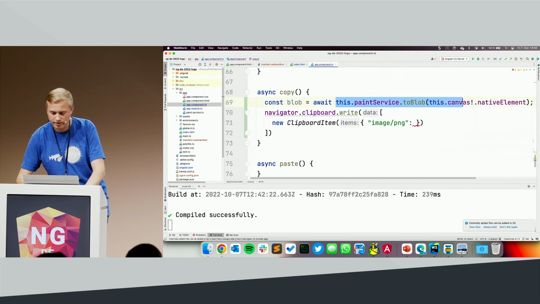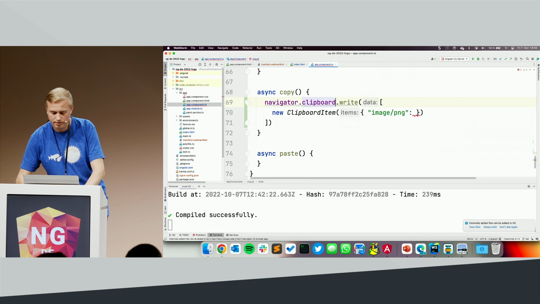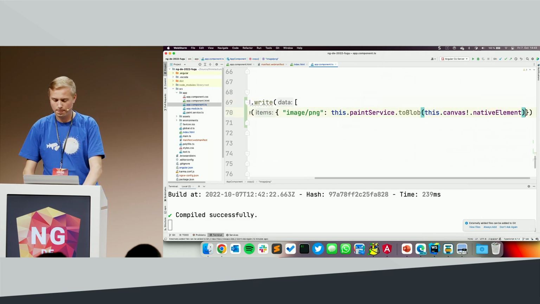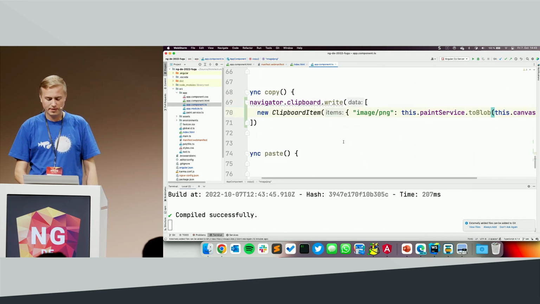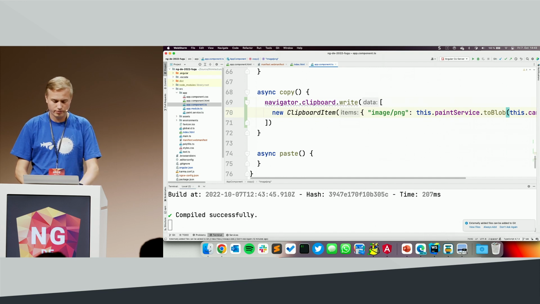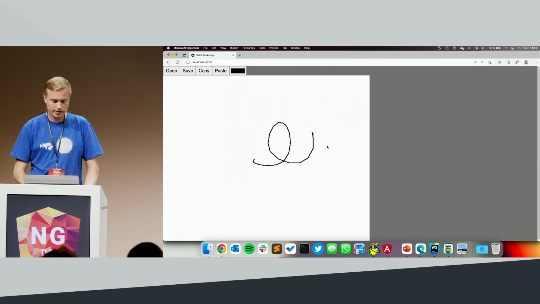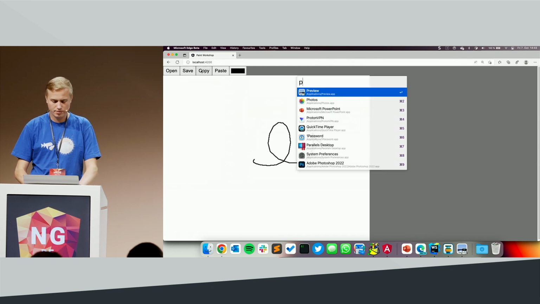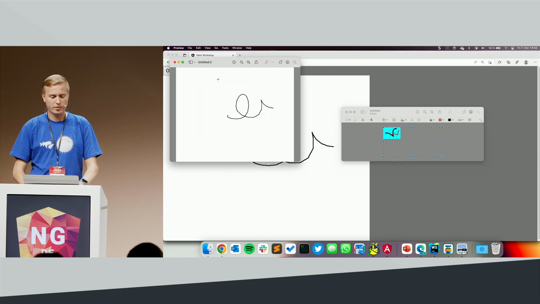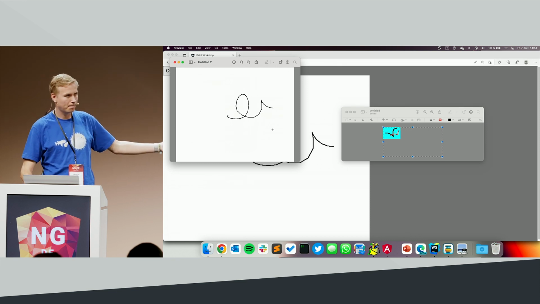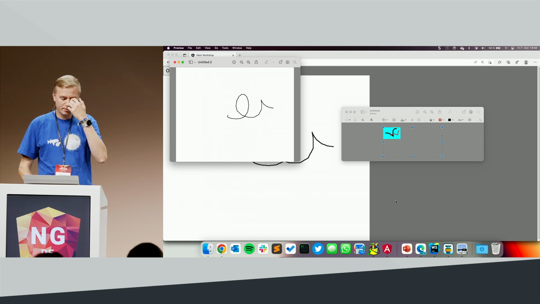And that's it. Now we should be able to copy things. Yeah, we can await that, of course. So let me check. Here, we copy it, go back to the preview app, and paste it, and that's my drawing again.